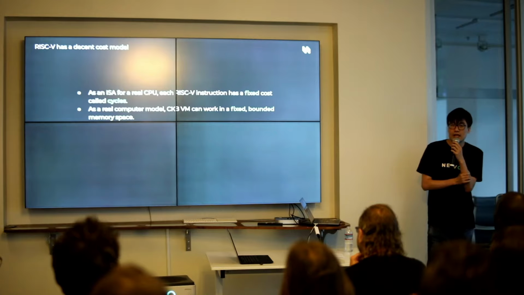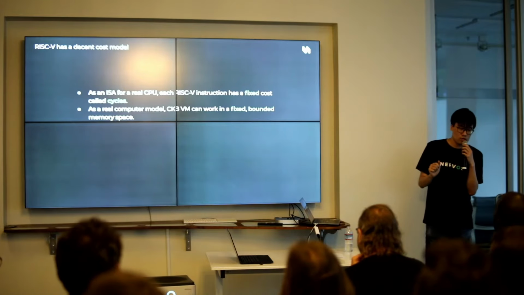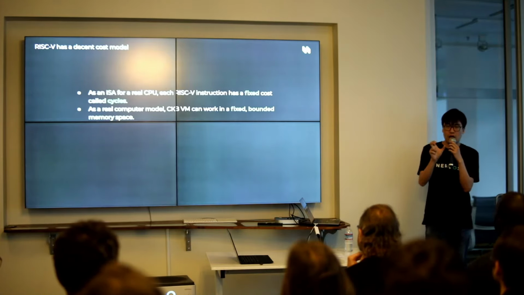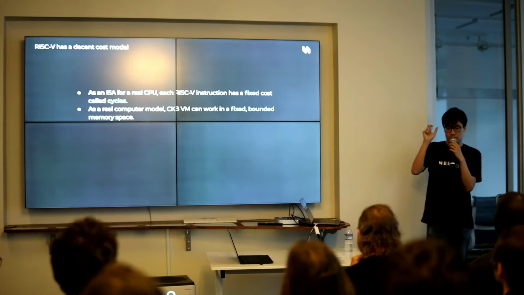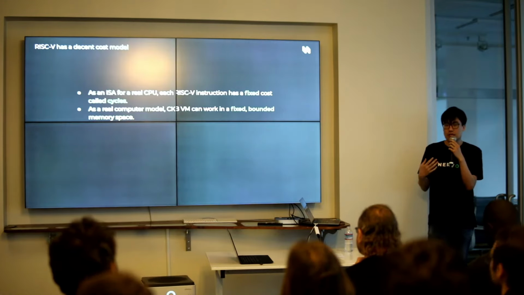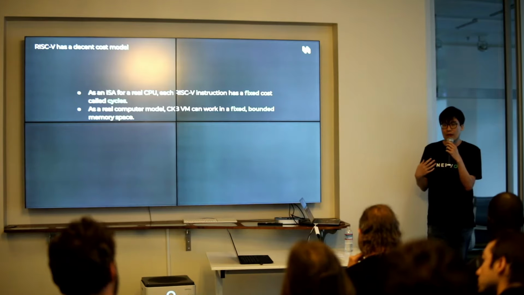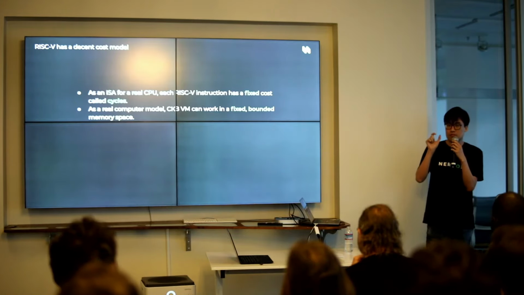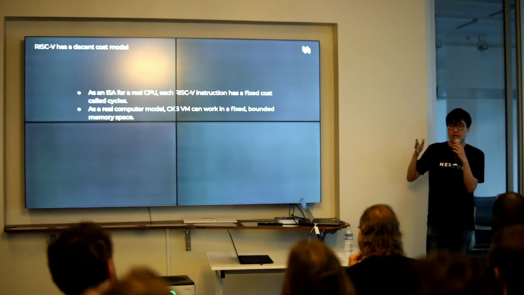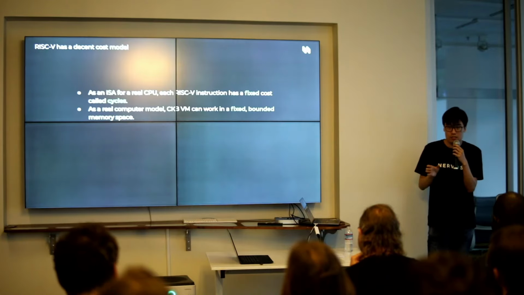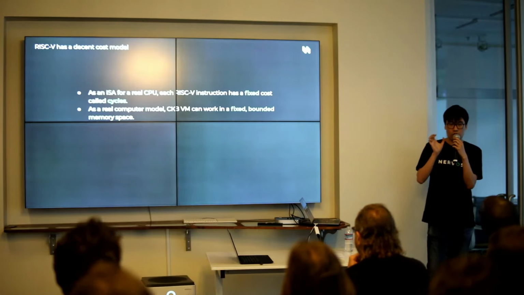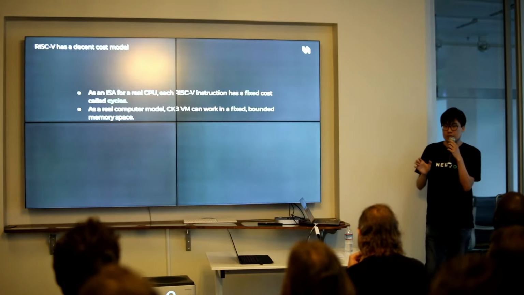Another difference is that since we are actually building on RISC-V, which is like a real minimal computer, we can just assign a single static memory space as the space you can work in CKB VM. Actually, in our current implementation, we set the virtual machine memory limit at 4 megabytes. In this 4 megabyte memory space, you can do whatever you want. But what you cannot do is use anything beyond this 4 megabyte memory space. This gives you a fixed, bounded memory space, and you can be sure that your virtual machine instance can only consume this amount of memory. The security is guaranteed.